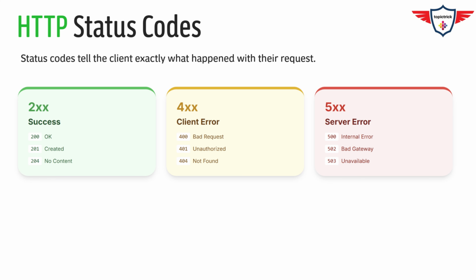Status codes in the 500s indicate server errors. These mean the request was valid, but the server failed to process it. 500 is a general internal server error, indicating that something went wrong on the server side. Using correct status codes is a best practice because it allows clients to understand what happened without parsing response messages. Well-designed APIs rely on status codes to communicate clearly and consistently.